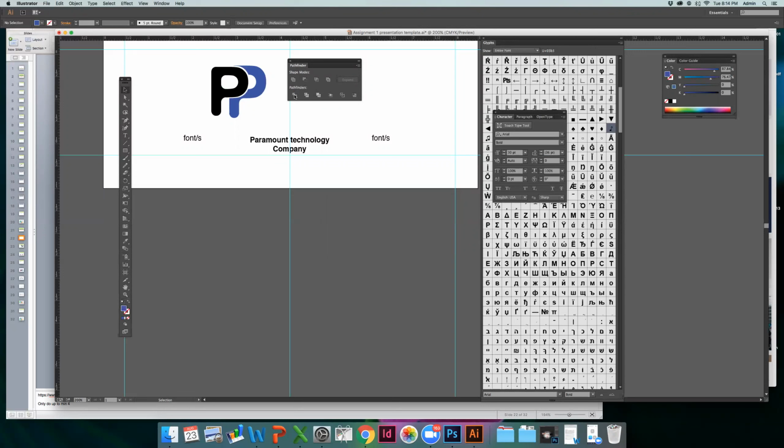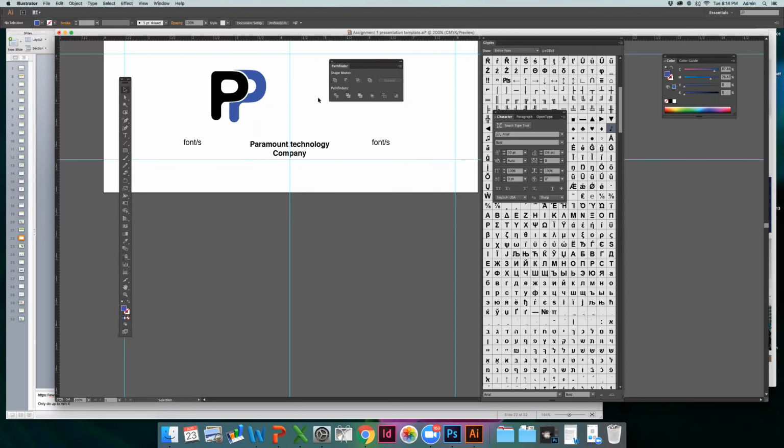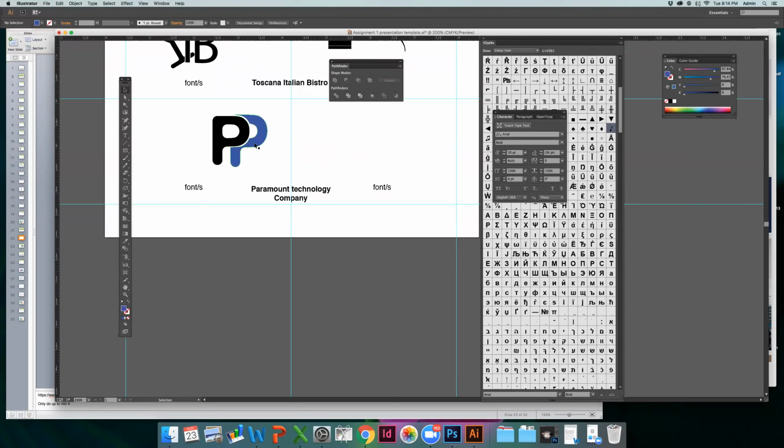This one's Divide. So just click on each one and see what it does when you overlap an object. The idea is to overlap objects and see what kind of effect you can get out of it. That's a cool way to play with your font and make it look different.